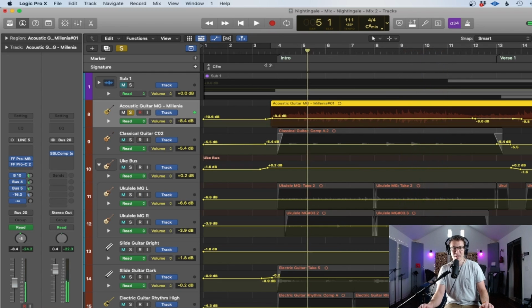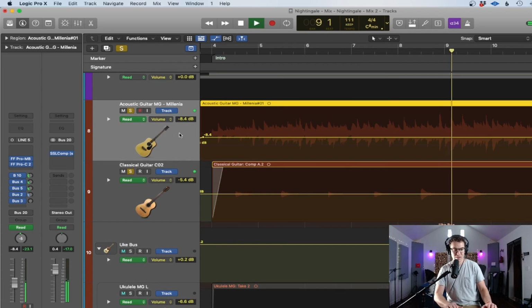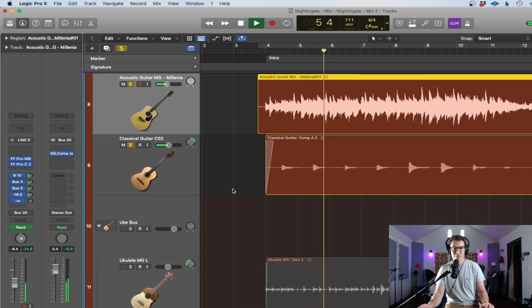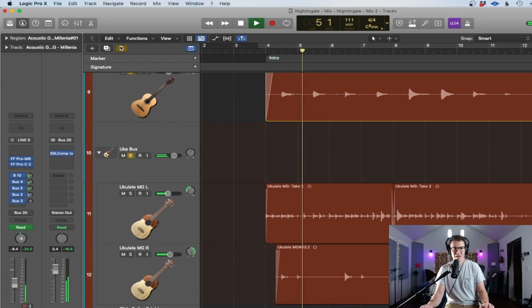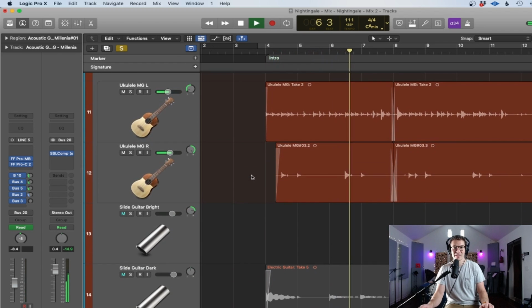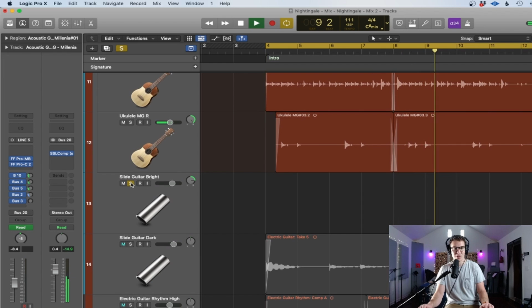And then I added a classical guitar in here, so you can hear that. If you look over here, I can show you. So these little guys right here show you whether it's in your left or closer to the right headphone speaker. So if you're listening on headphones, you can really hear this, or if you're on speakers. Then I added the ukulele, which was super cool. Let's hear just that ukulele. It's one of my favorite instruments. There's two ukulele parts. I'm going to loop this for you guys so you can hear this intro, which is cool.